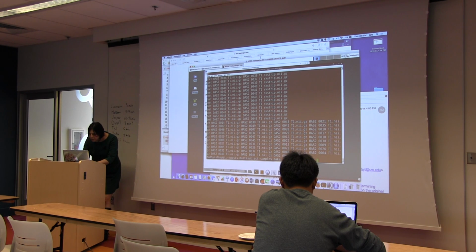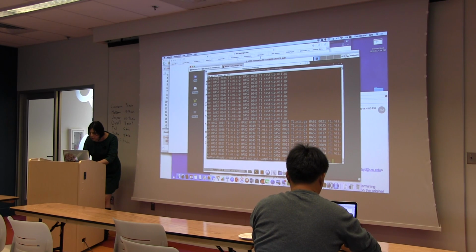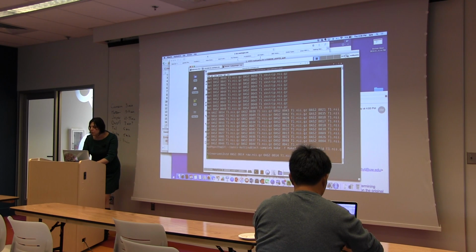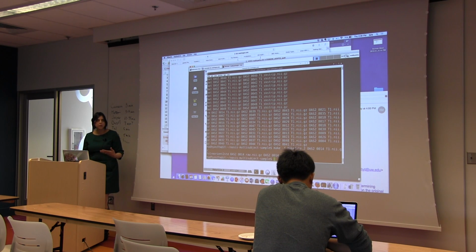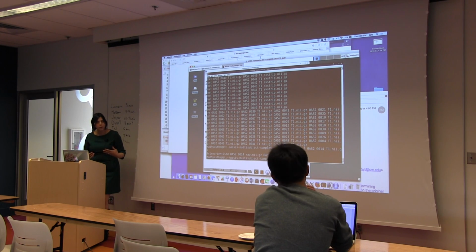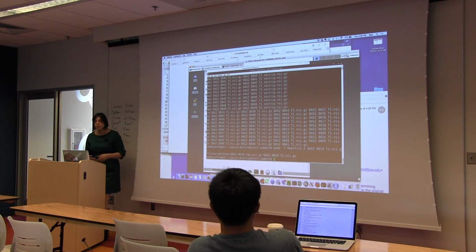So let's just take, I'm looking at 0014. So I can recreate it simply by saying to make it. There is a rule for it. It matches that pattern rule there, and it will know how to recreate it.